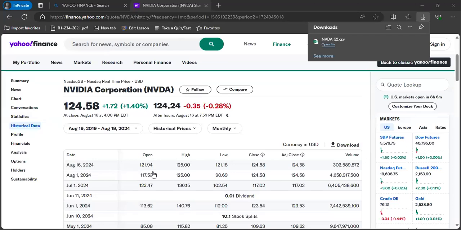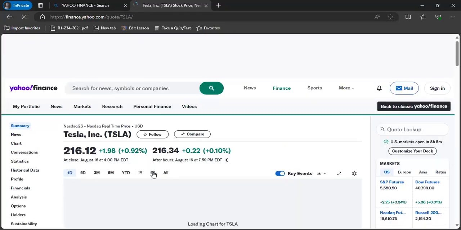Once you do that, pick the 5-year. But of course, even before we go to the 5-year, we want to go to historical data so that we get the download option. So go to historical data. We pick monthly arrangement.